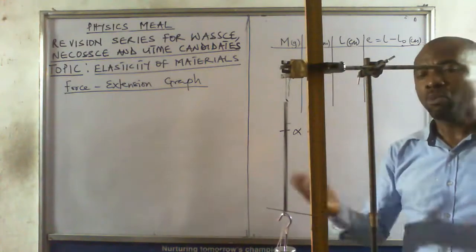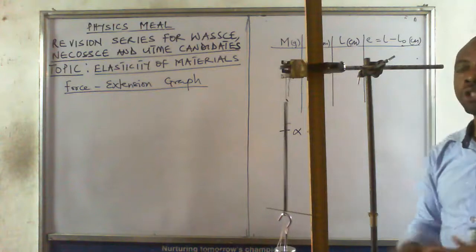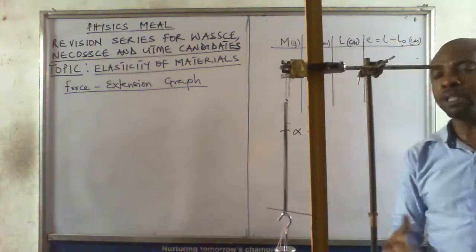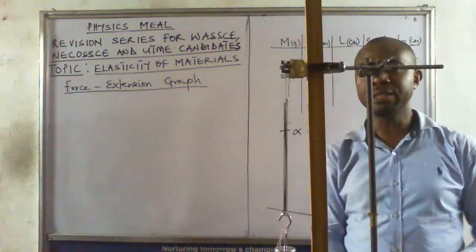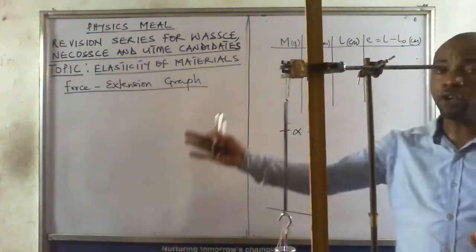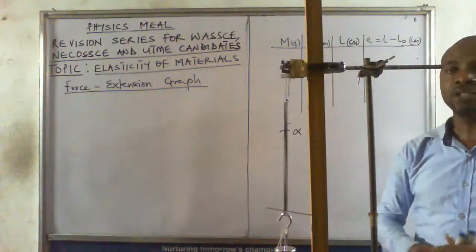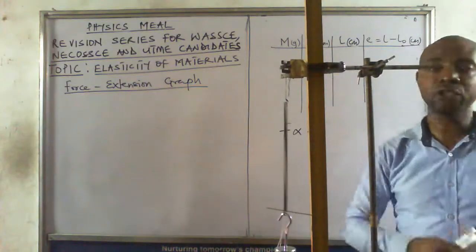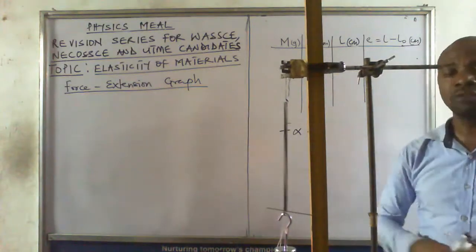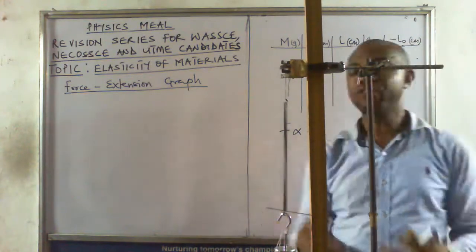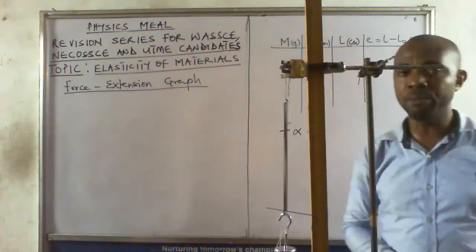We saw that when we looked at Hooke's law. But it comes to a point where this proportionality that exists between the force and the extension can stop. And that's why we want to look at the nature of the force extension graph, or the force extension curve. So when we have the practical section, you will see the full demonstration of this.